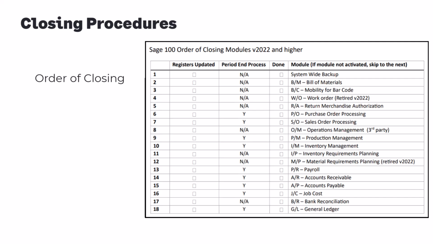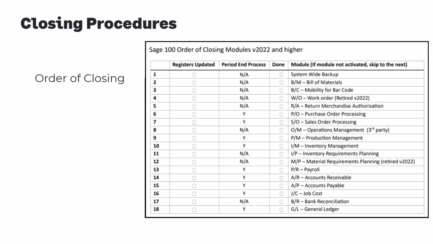Thinking about your entire Sage 100 system means all invoices, all cash receipts, all receipts of goods, all receipts of invoices, all journals should be posted and updated prior to closing the general ledger. In fact, you might decide not to close general ledger at the end of the year because you may have audits and tax returns, and you need to have entries too.